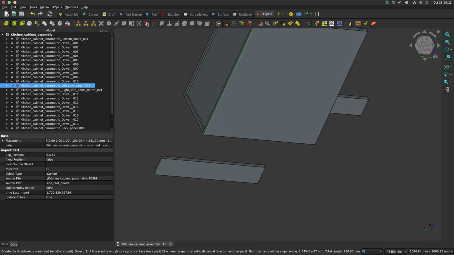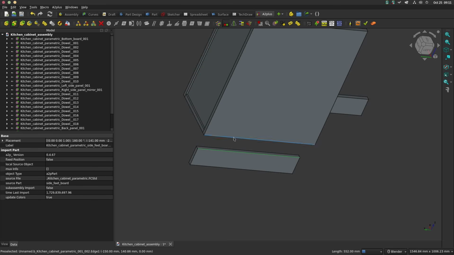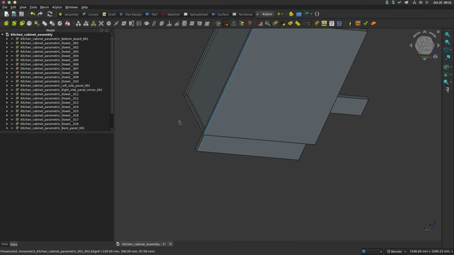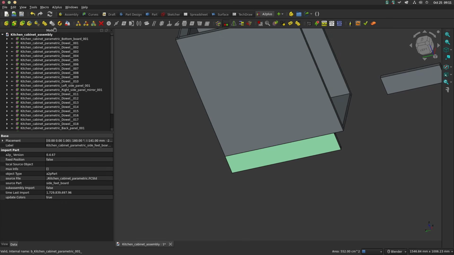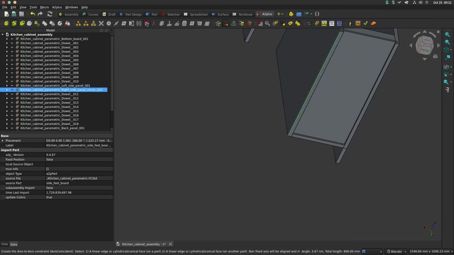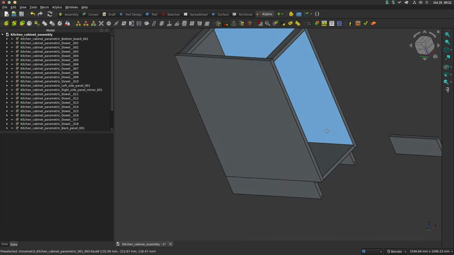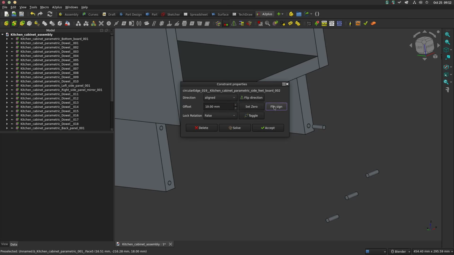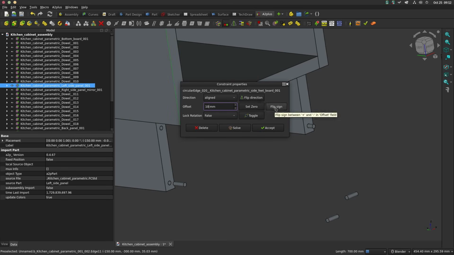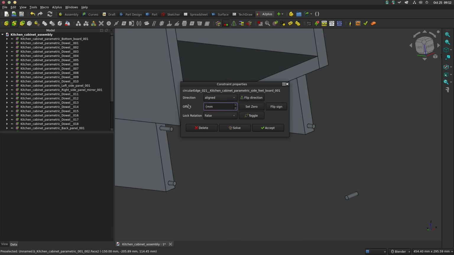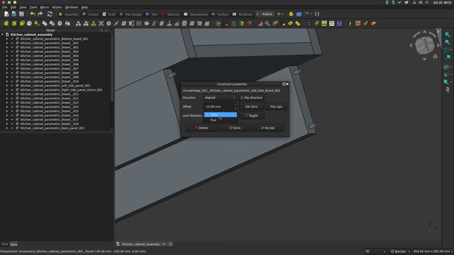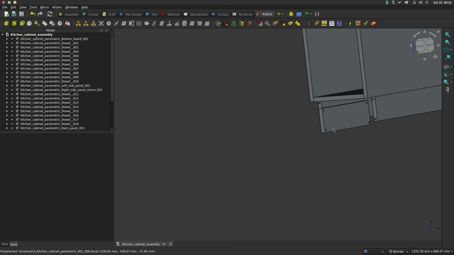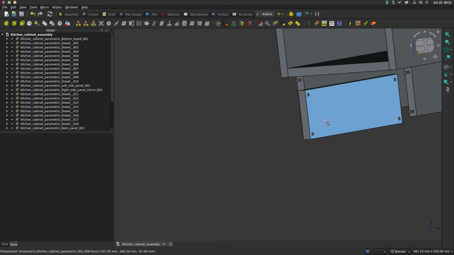First we place the side feet like we did for the side board. Then we duplicate 4 dowels and place them. And finally we place the front feet panel.